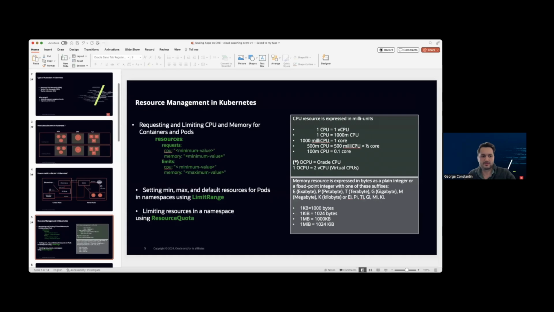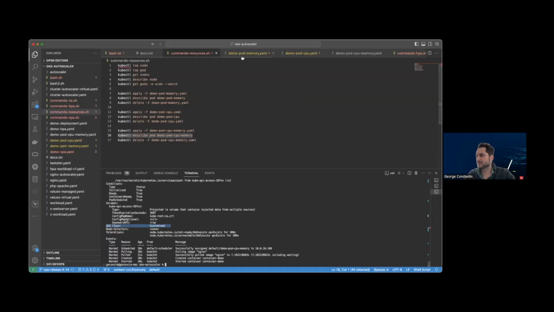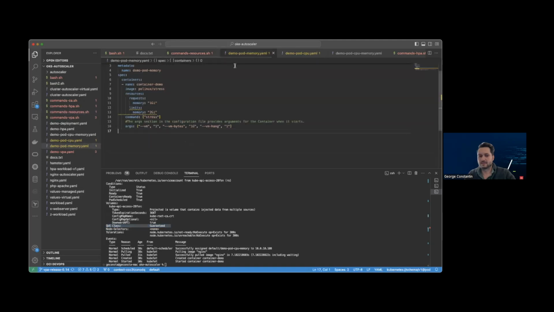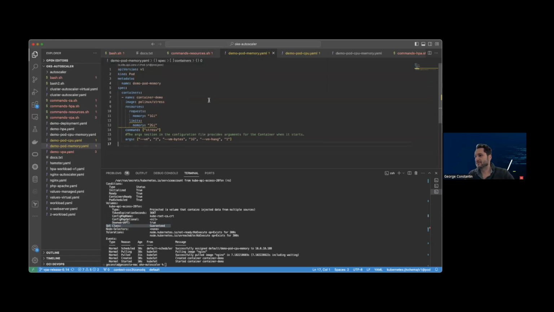So let me stop sharing, and I will start sharing again. I hope that you can see my screen. Yep, all good. Okay, so now I do have some predefined pod definition files. As I said, those limits can be applied at the pod specification level or at the deployment level.